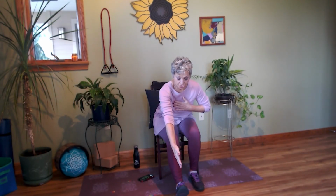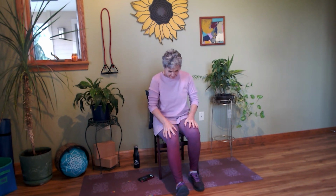Extend the other leg out, the toes towards the ceiling. Lift the body up. Now hinge forward slightly. Slight hinge, looking past your toe. Easy and gentle. Then tuck your chin towards your chest. Roll the body up, stacking the vertebrae. Rest back into your pillow.